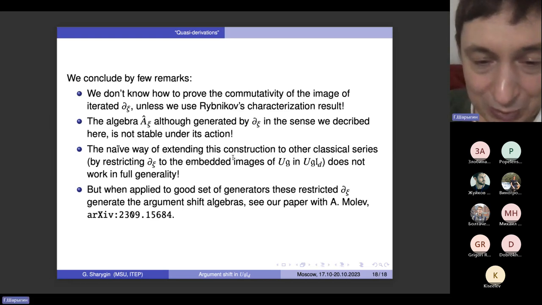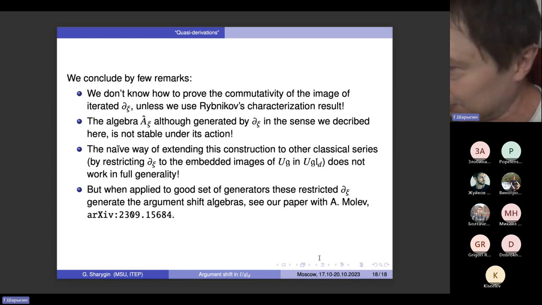On the other hand, if you apply these operations which you restrict from UGLD to UG, you apply them to a very nice set of generators of the center, the first set I mean, which I mentioned, and its variations for different Lie algebras, then you still get a very nice result. You get generators of A hat Xi, and this is a very recent paper, which is joint with Alexander Molev. You can see it in the archive. I think it is a good time for me to stop here, and five minutes remaining can be—I will answer the questions if there are any.